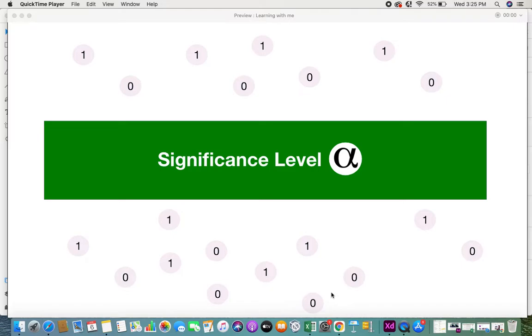Back to this video. In this video I will be giving you some information on significance level. If you have ever come across hypotheses and how to reject a hypothesis, or came across those terminologies, then you would have known about significance level. For those who don't know what a significance level is, here is some information. Let's get into it now.